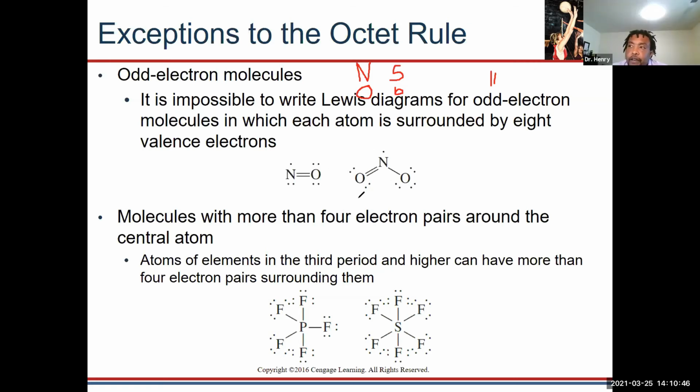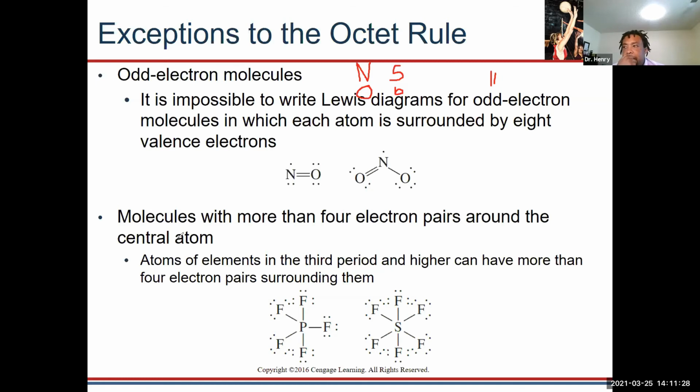If you remember, you guys actually did the same thing with NO2, so you've had examples of this already. There's no way you're going to reach your octet in that case. You want to make sure the oxygen reaches its octet: 2, 4, 6, 8 around this oxygen, and 2, 4, 6, 8 around this oxygen, and then nitrogen will be 2, 4, 6, 7. It'll never reach it because there's an odd number of total valence electrons. Does that make sense? So that's one exception.